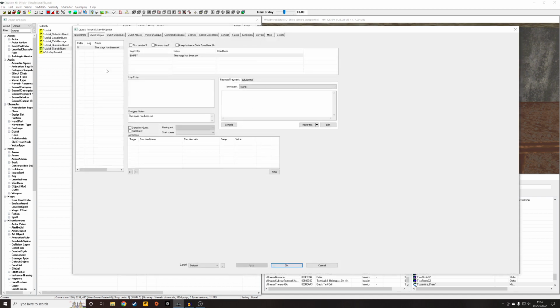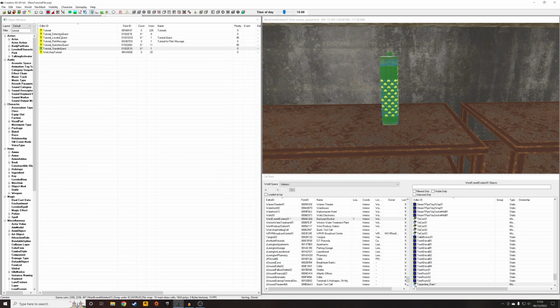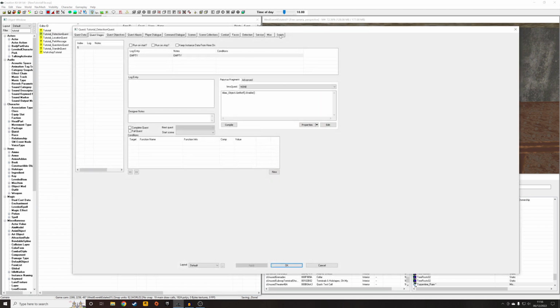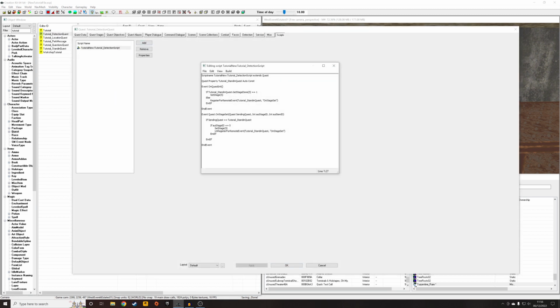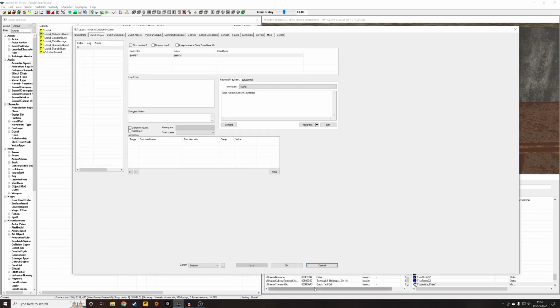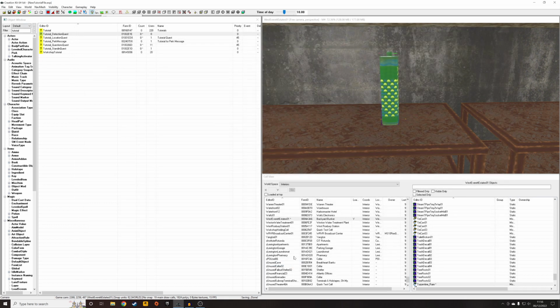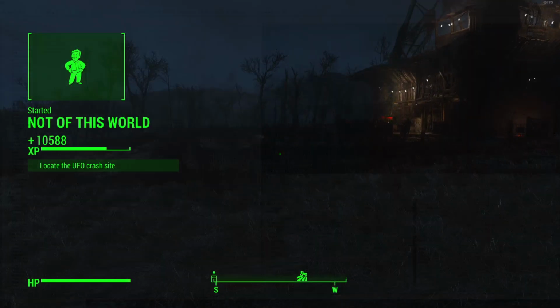So now we are going to be listening out for the stage from the stand-in quest, and this is standing in for story mode. If a stage has already been set in our detection quest, as we know, we immediately skip straight to stage 5. If it hasn't been set, we're going to start listening for the stage on stage set. So when our stage tells us stage 5 has been set, we set stage 5, and when stage 5 is set, we enable the object. West Everest Estates 01 is our cell. So I'm going to jump into the game now and demonstrate how that works.